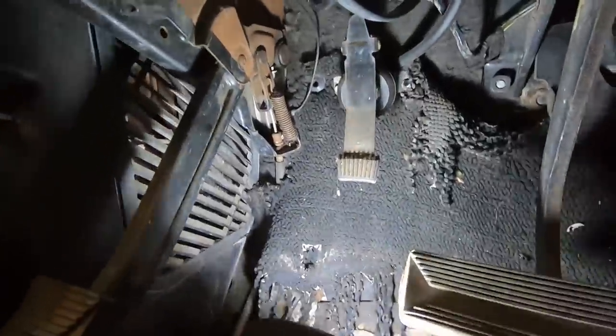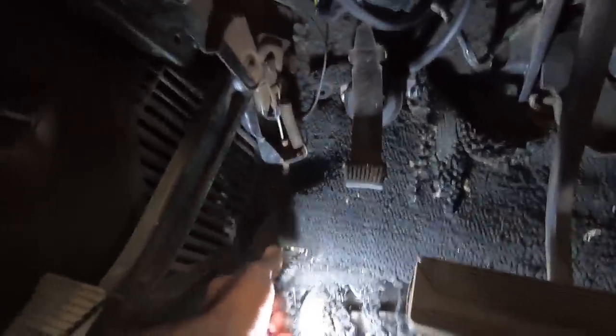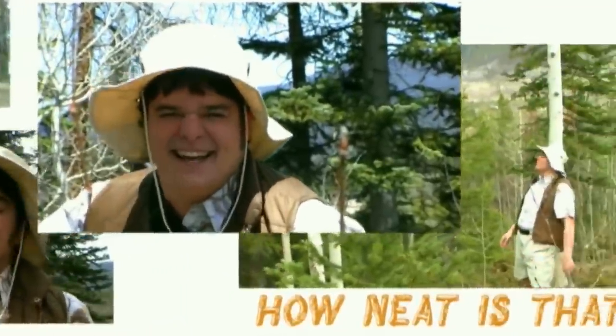I noticed while I was under here, there's the dimmer switch hidden over there, for you millennials that don't know that. That's a dimmer switch. Look at this cute little dimmer switch. Your windshield washer squirter was basically just a diaphragm in the car and a cute little pedal. How neat is that? What's not neat is laying in this stinky carpet, trying to get this bolt out, hanging upside down. Should be fun.